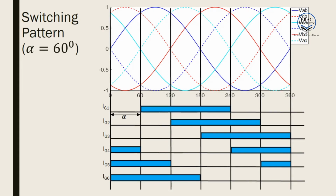Now one thing to be observed here is that for the first 60 degrees of operation, switches 4, 5, 6 are on simultaneously. In the next 60 degrees we have 5, 6, 1. In the next 60 degrees we have switches 6, 1 and 2 on. Again in the next 60 degrees we have 1, 2, 3. Next 60 degrees 2, 3, 4, and next 60 degrees we have 3, 4, 5. These numberings will be important again when we discuss how it actually works.